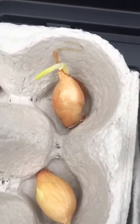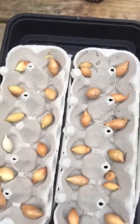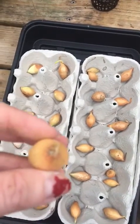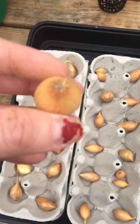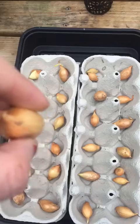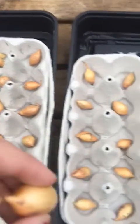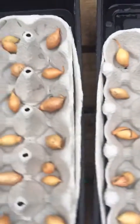We are starting to see some signs of life so we need to get these growing. The way I've done them is so that the root end of the set — which is this bit — is pointing downwards as best I can, and then the growth bit is going to be pointing upwards. I'll just put these last few into our box and then I'll give them some water.